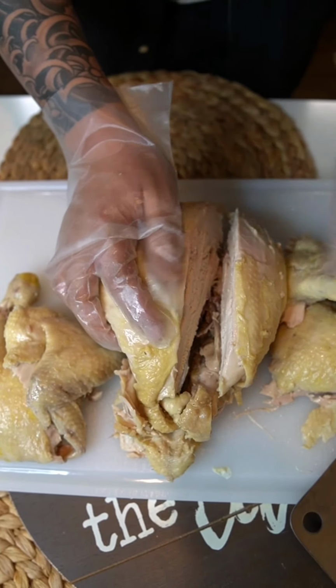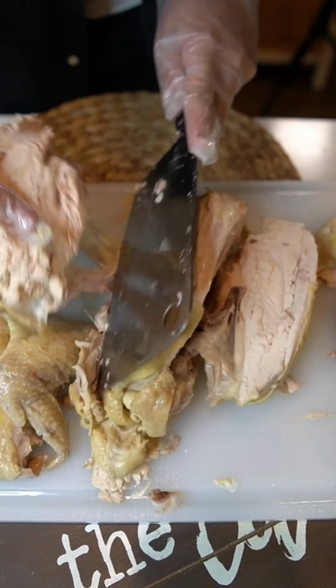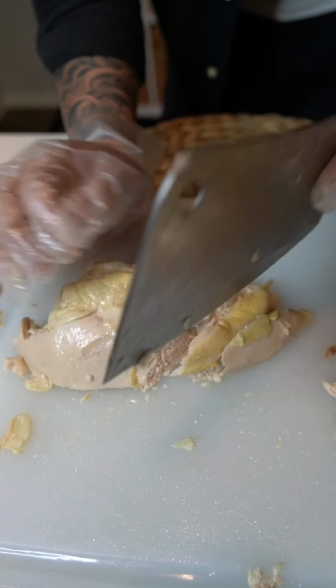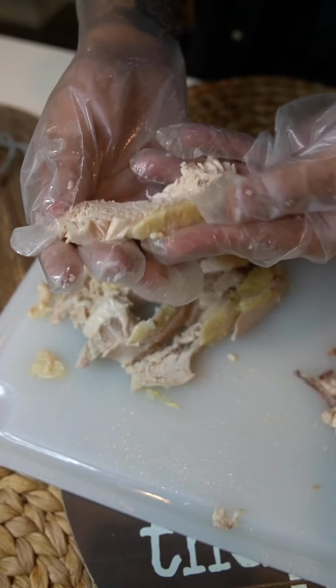And it should come right off like that. See? Ta-da! Yeah, we just do that to the others like that. Now you can shred it to bite-sized pieces, or you can cut it into big pieces, depending on your preference. By cutting into strips or thick pieces, you give your guests and family members a choice of what kind of cut of chicken they want and which part of the chicken they want.